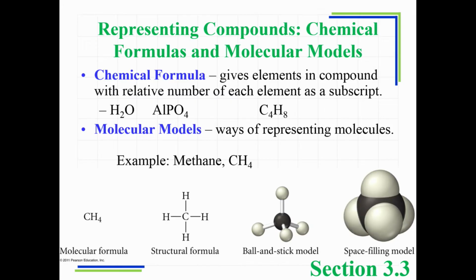The next thing that we see over is a structural formula. The C in the middle with the hydrogens surrounding it is a structural formula. It gives us a little bit more information. It tells me that the hydrogens are connected to the C and not to each other. The third one is a ball and stick model. Now this is a real familiar one. We like to use this one a lot, but you need to understand this is a way of us understanding what's happening in the three-dimensional state of things, but it's not a reality. It's not like there are sticks holding balls together. It's just a nice way of showing that three-dimensional arrangement of that central carbon and the four hydrogens around it.